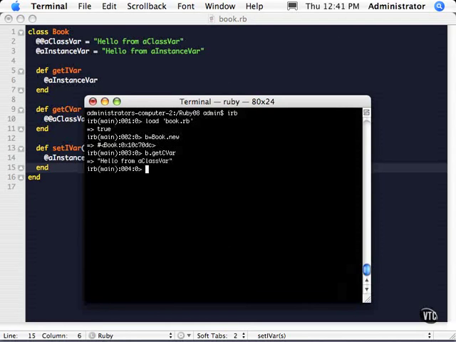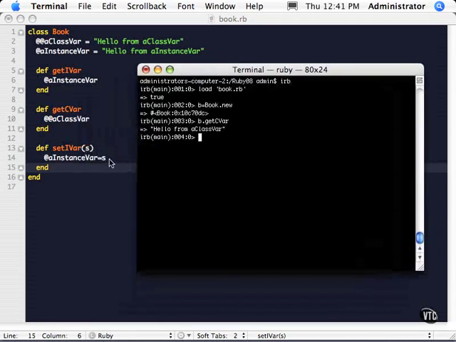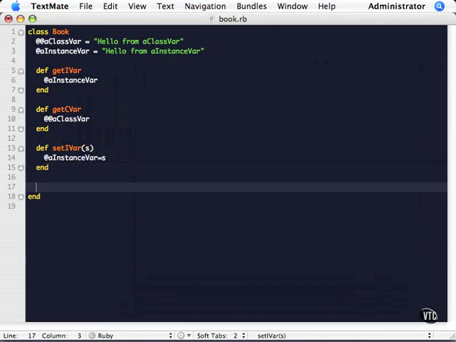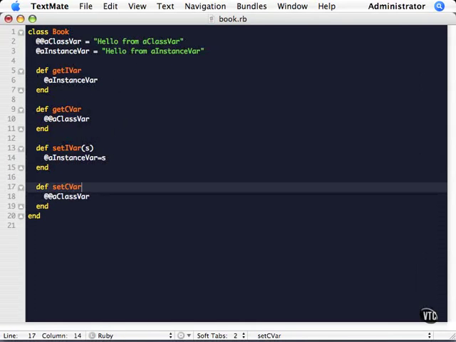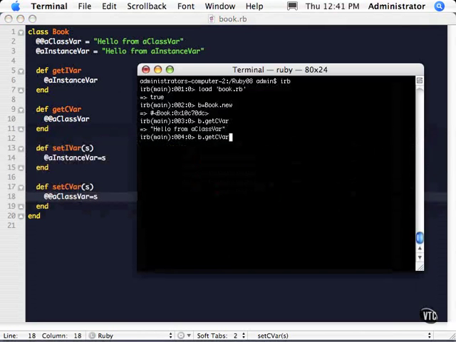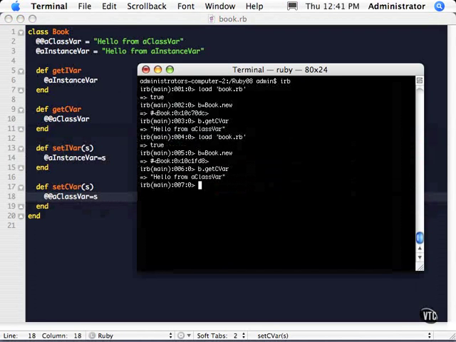And we've seen this in other videos, but I want to add another method here where I'm going to actually set the C var. Class variable, I should say. Now, since it's a set, I'm going to have something in here like so. And I can just do a reload. I'll just redeclare that. And we'll see it's that.